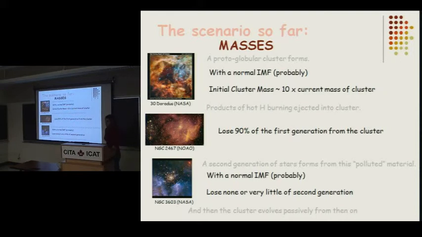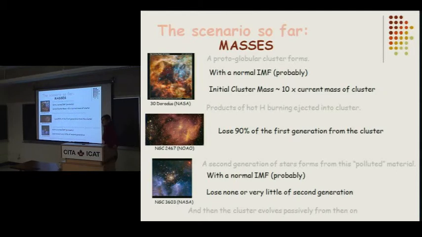And then we have to lose none or very, very little of the second generation. A, because we run into the equal numbers of stars in the two generations, probably even more so if we lose more of the second. The other reason is that there's some evidence to suggest that this may not be a totally true statement, but up until about 6 months ago, it was true that in the literature we do not see a single halo star with low oxygen and high sodium. And if you believe some models of how the halo was formed, it was formed in part by ripping apart globular clusters, globular clusters that didn't quite make it. That means that every single star that formed in this second generation stayed in the cluster.